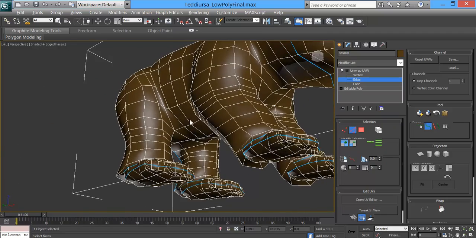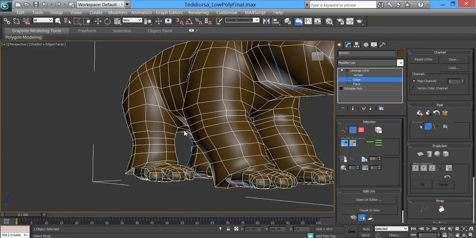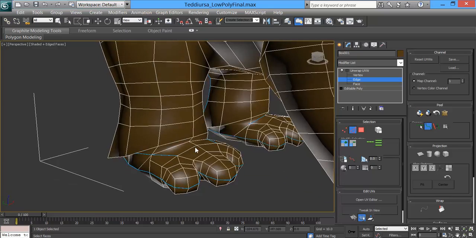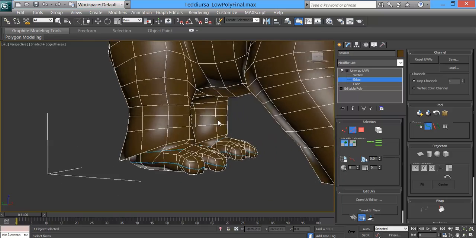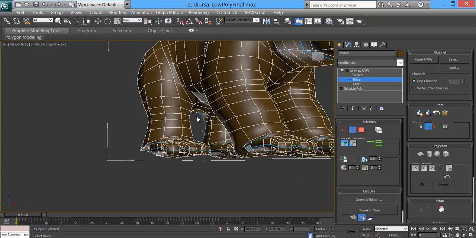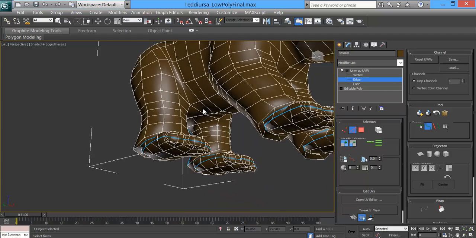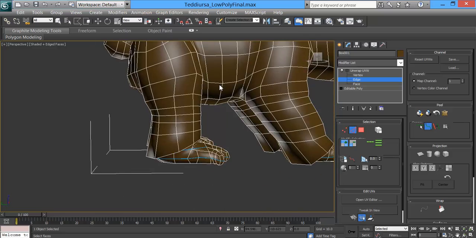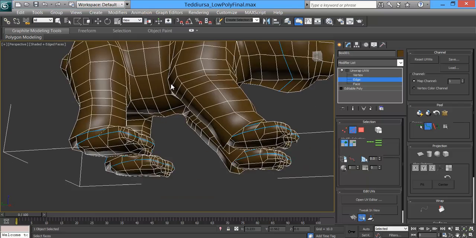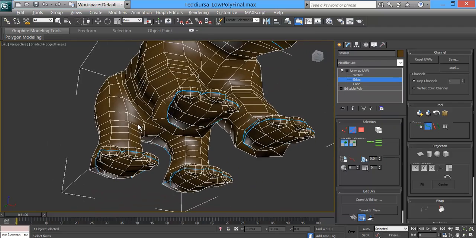Now I've got to have a seam that goes up the belly to separate that, so I think I'll do from this part of the leg. Wait, let's see. Gotta think about this a bit. It's gonna be tricky, because I'd kind of want my seam here to go up the inside part of this leg and across. I'm trying to see if that lines up with everything well over here. If that's the case, there's going to be a lot of this part of the leg in the texture.